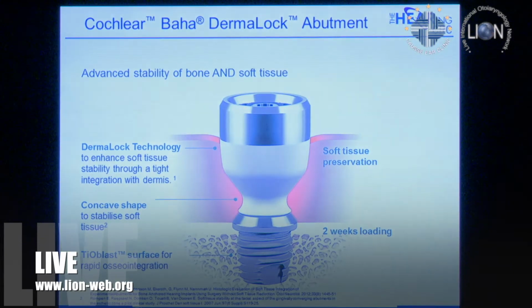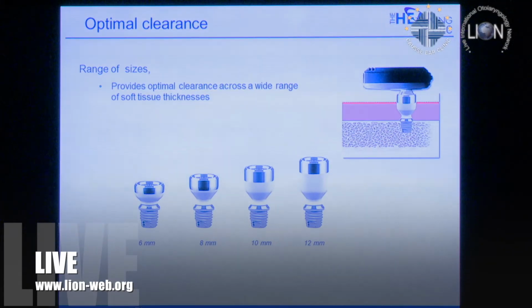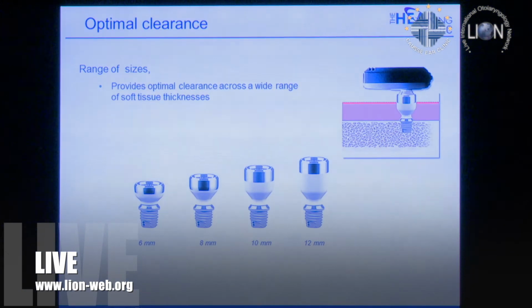And since then, the companies have produced better percutaneous prostheses. The screw fixture is improved to have special coatings, titanium coatings on the fixture, which allow more rapid integration and greater stability. And in theory, the abutment itself has better soft tissue interaction, although, to be honest, I don't think that is a significant factor. I think what makes the difference is optimal clearance from the skin, and that the abutment itself should have at least 4 millimetres clearance so that you're not traumatising the adjacent skin. And I'm not entirely sure that the hydroxyapatite coating makes any difference.